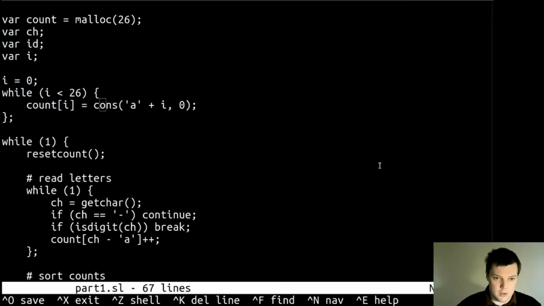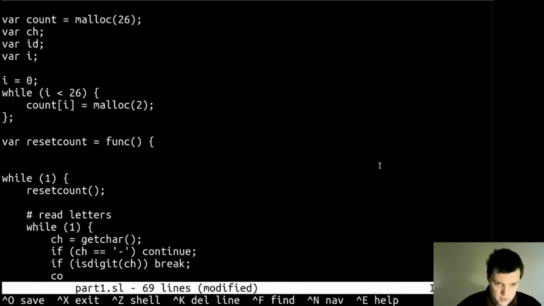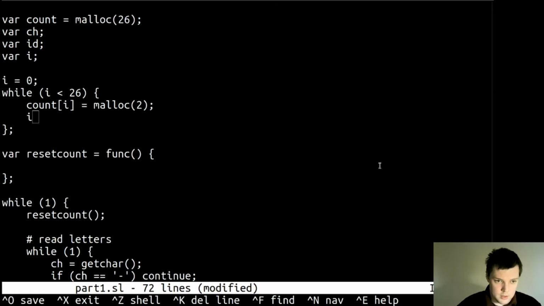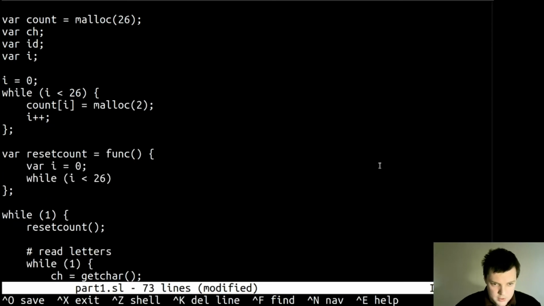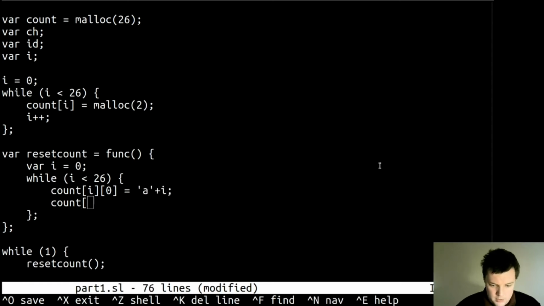Actually it can just be malloc 2, can't it? And then in reset count, that needs an I++: I equals 0, I is less than 26, count I 0 equals A plus I, and count I 1 equals 0.